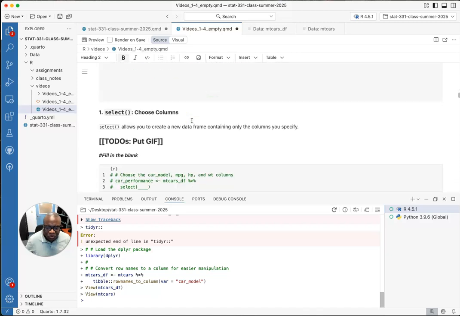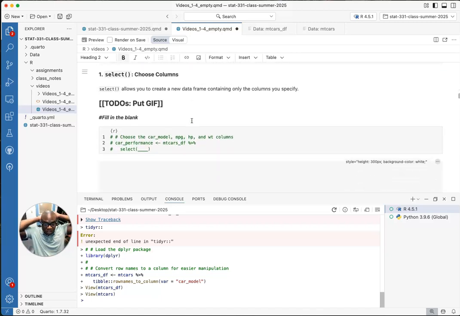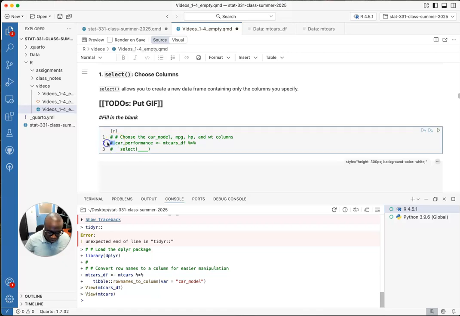Let's continue. So the first one, select. Select is a function that allows you to get columns from the actual data frame. So if you wanted to just get certain columns, let's say we wanted to get car model, MPG, horsepower, and weight.